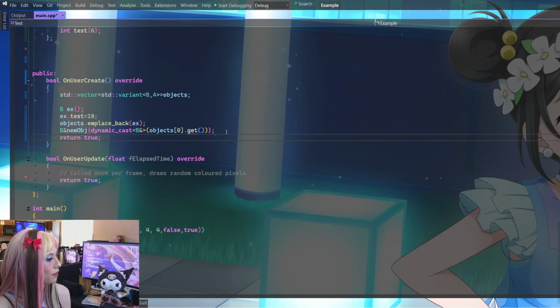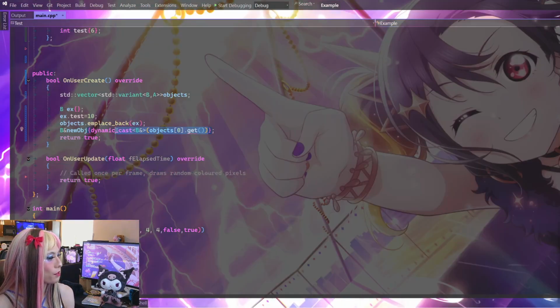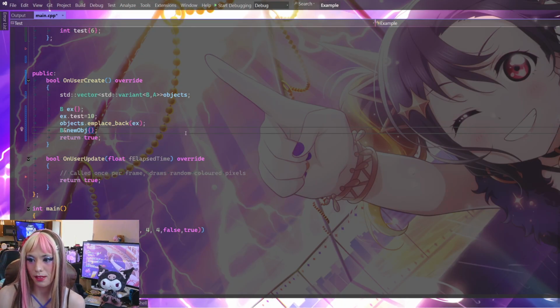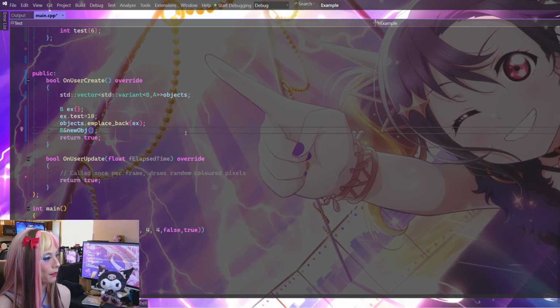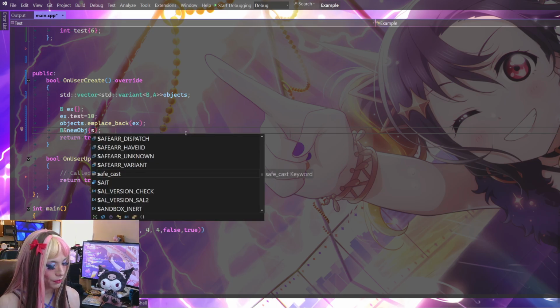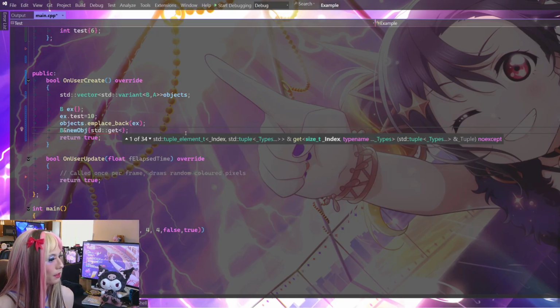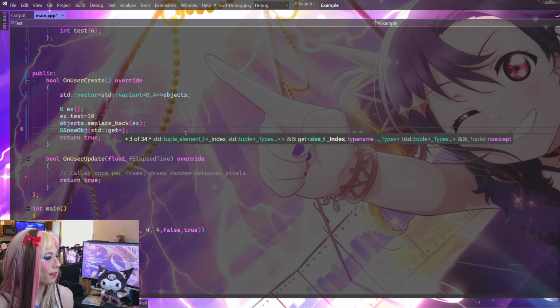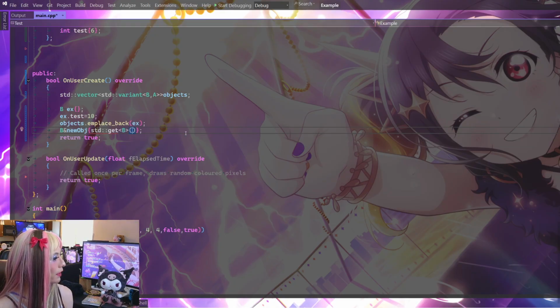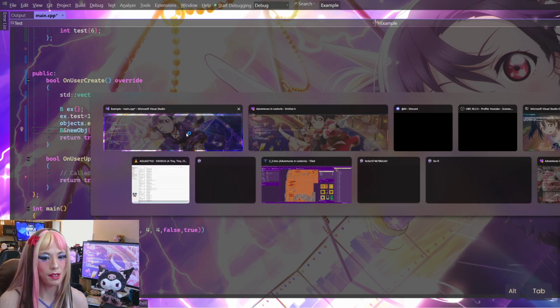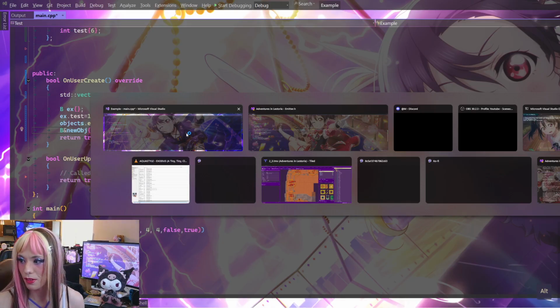Okay, so again, we can place back EX, but then to get out the object, we have to... I was thinking we could write a template function or a macro that would simply say, okay, if we want a B, we would write that. We would write out something that would essentially do a... I forget how to get this. It would be like standard get, and with the type name, I think. So it'd be something like that. Let me take a look, because I am a little confused.